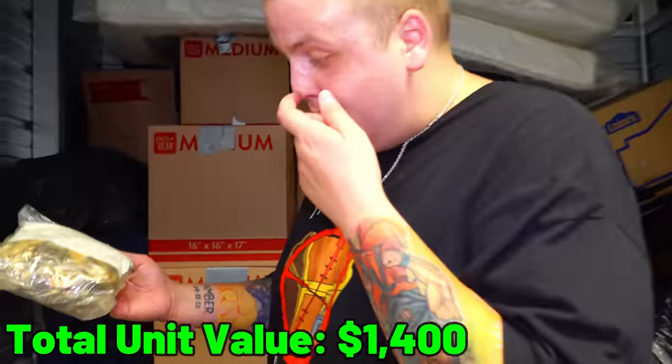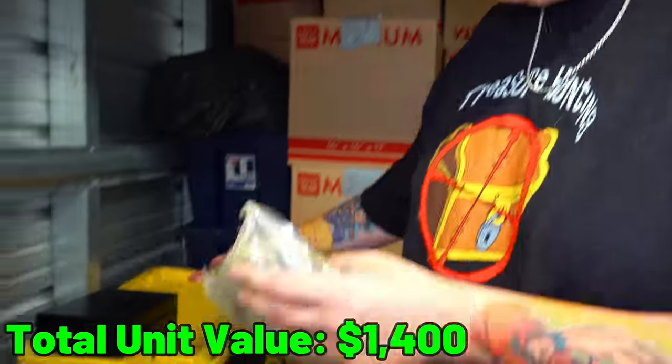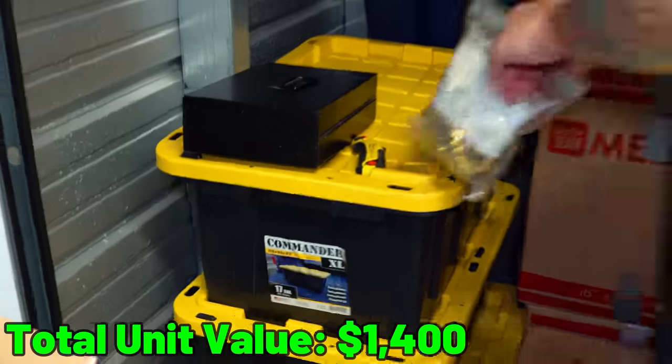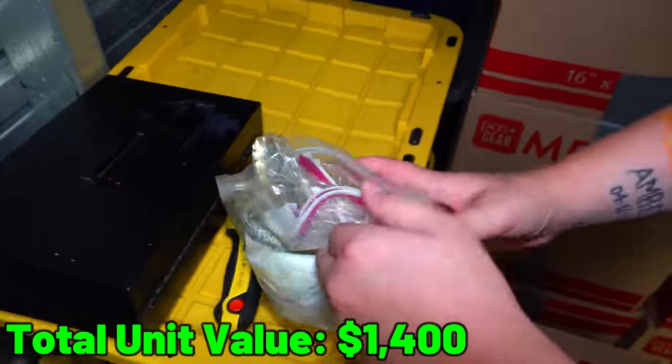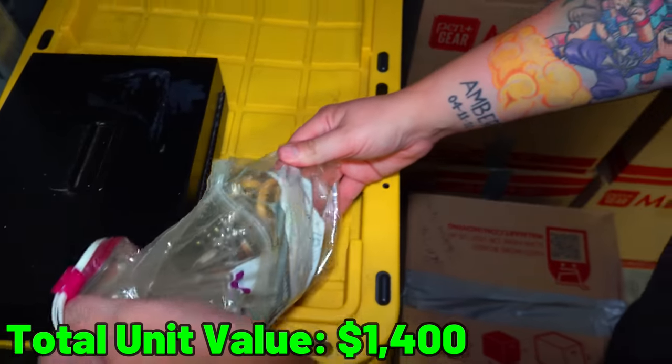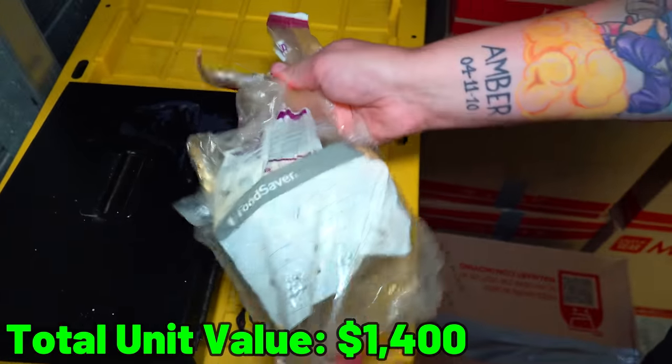Want to look in the jewelry bag? We're getting closer to the box. We are. Look at it, just sitting there looking at us. Woo! Can you see over here at all? I want to pour it out. I'll look through it just a little bit. I'm not going to go through it all in detail. I just want to make sure I don't see anything that could potentially be gold right off the bat.